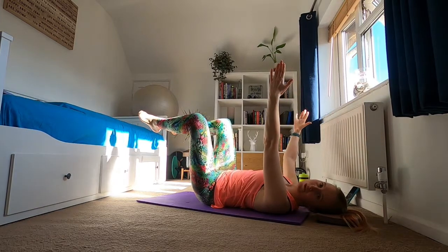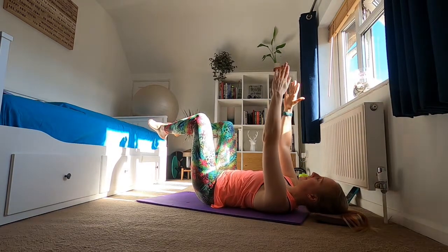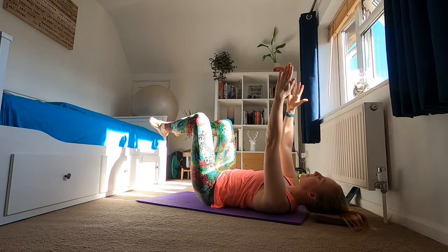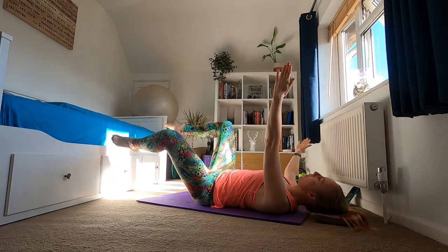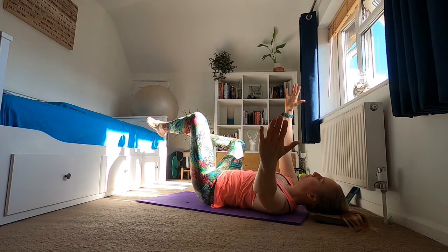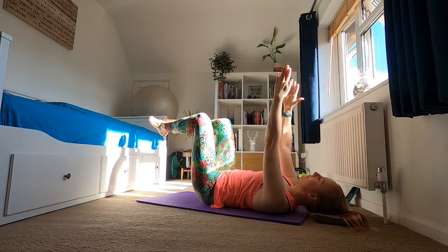And we're going to do three more to each side, holding for an inhale and then exhale coming back to the center. So this is really working into your deep core muscles, building a nice strong and stable foundation. Really use the breathing to control the movement. Final time to each side.